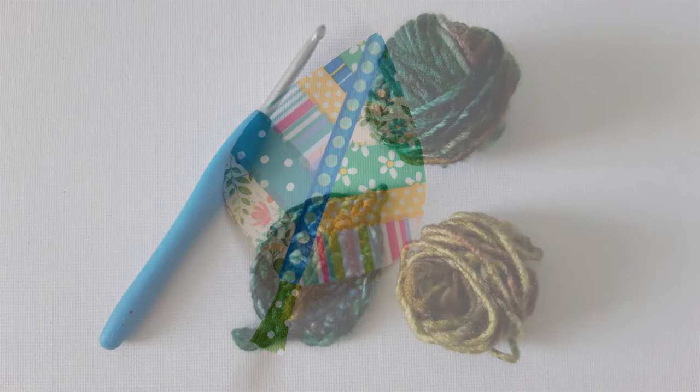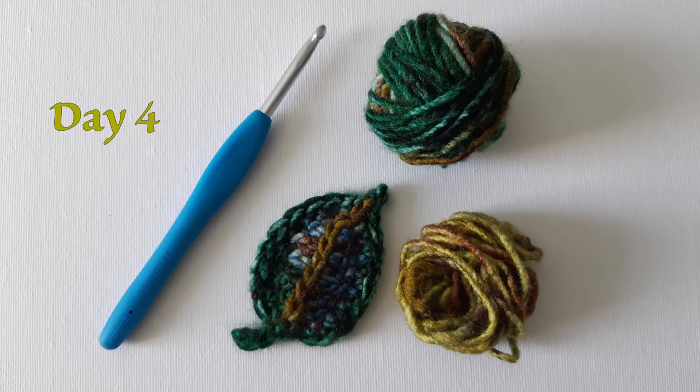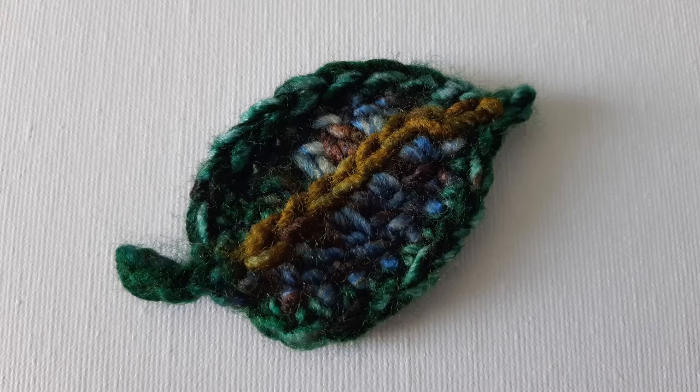So for day four, I thought I would just do a very simple crochet leaf, and this is a free pattern that I got from the Attic 24 website, using this chunky variegated yarn that I had. I think it's called Stylecraft Carnival. I'm not sure if it's still available. And I just thought it was really effective how those colours came out. So that's rather nice for a simple crochet leaf.